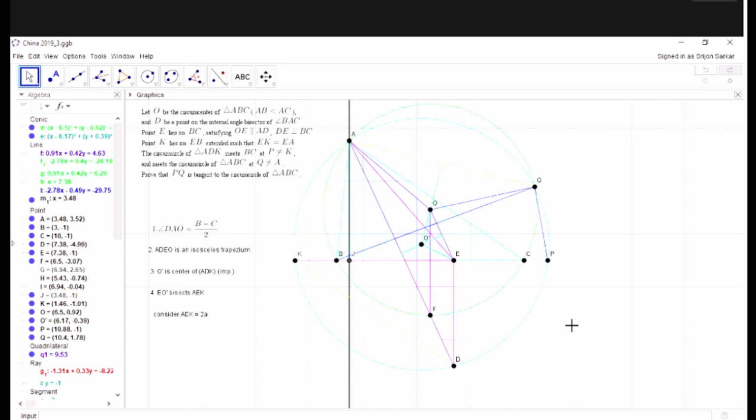By important, I mean it's not obvious. It's okay to consider AEK, but it's not certain. AEK is given to be an isosceles triangle, and you want nice angle measures. So instead of taking AEK as A and then working all the way with 90 minus A by 2 and A by 2, if you take that to be 2A, you will be able to work with 90 minus A in a simpler manner.